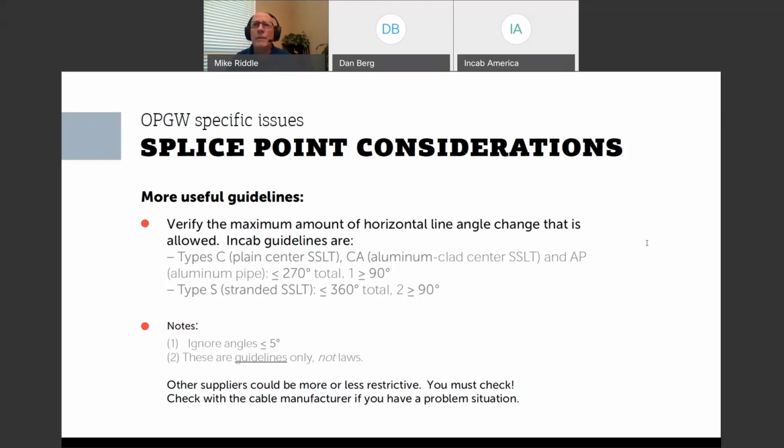Now, above about 20,000 feet, you do start to get concerned about the tension that we talked about before, because the structure count is naturally going to float up with that increased length. The longest length that I installed in my career was 31,000 feet, and it went fine. So I'll say I'm kind of agnostic on the length of cable.